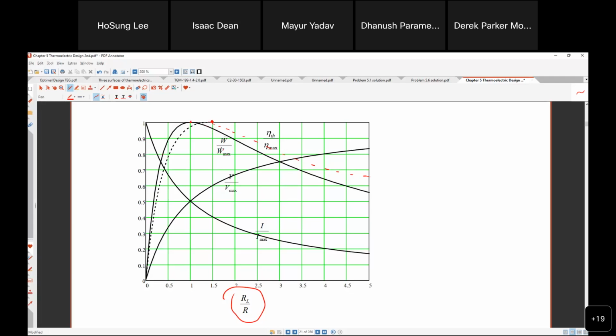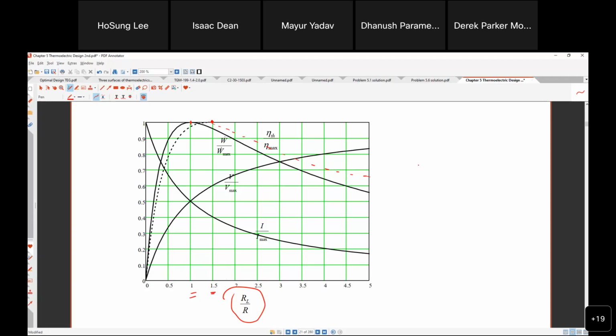This is the ideal equation. This is a characteristic. It is good information that no matter whether power or efficiency, it would be okay because it's very close, 98% for both. Okay. So what is the resistance ratio for maximum power? Anyone? Is it one? Yeah. Interesting. The resistance ratio for maximum power or efficiency is about 1.5.